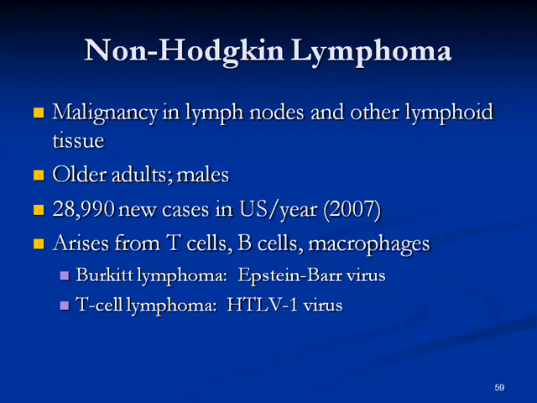Non-Hodgkin's lymphoma is in lymph nodes and other lymphoid tissue. This tends to be a little bit older population and is much more common, because Hodgkin's accounts for only 12% of lymphomas. It comes from a variety of cells, and again, one of them is T cells infiltrated with the Epstein-Barr virus. Then there's also a T-cell lymphoma caused by the HTLV1 virus. Anybody old enough to remember? Does that trigger something for you? What did HIV used to be called? When it was first identified, it was HTLV3. We renamed it HIV, but it's a related kind of virus.